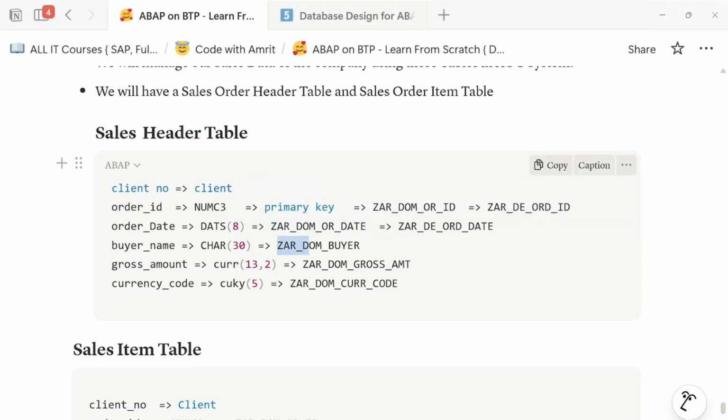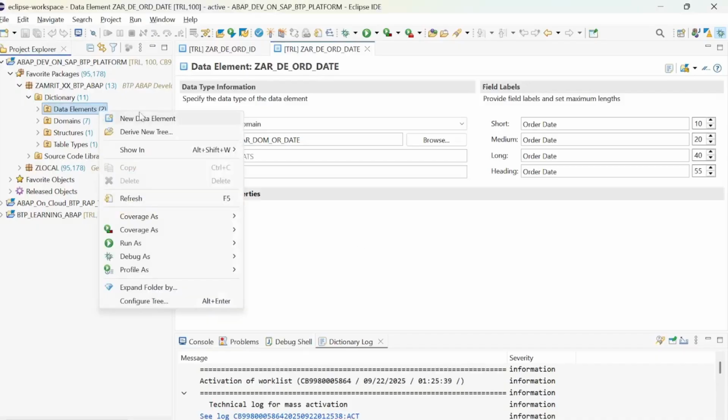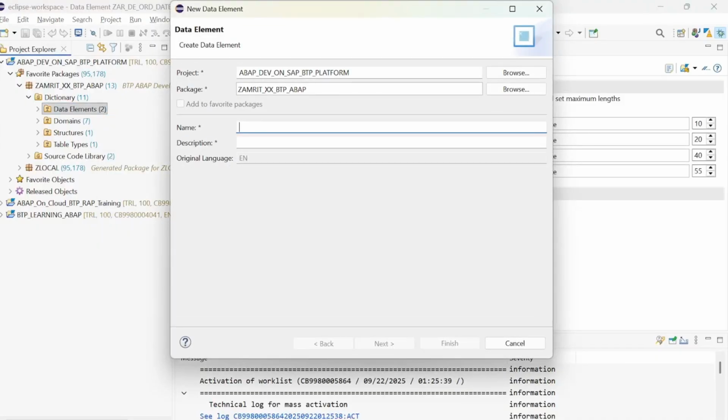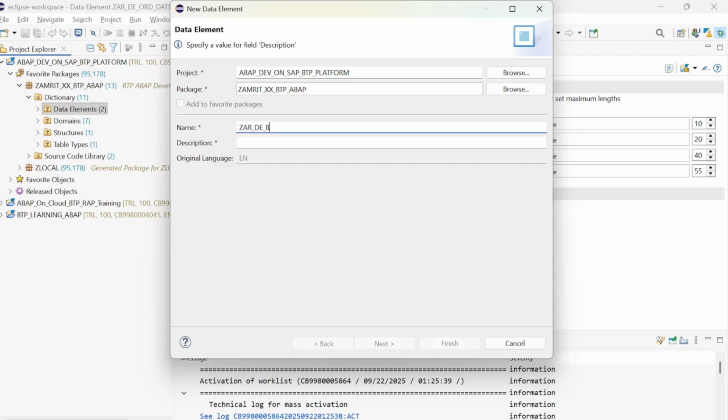Next one is our buyer. So I'll create a data element for this. Right click on the data element, new data element, Z data element, buyer name.